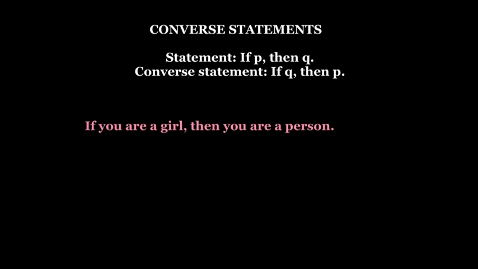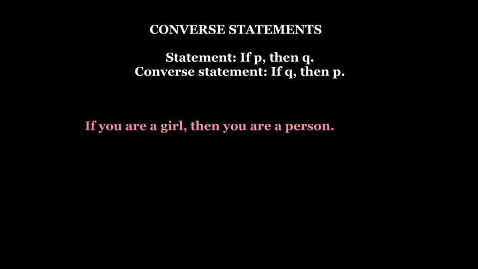In this video, I'm going to explain what a converse statement is and how to write one. So we can take the converse of conditional statements. A conditional statement looks like if something, which we're going to call P, then something else, which we'll call Q. So if we have a conditional statement that says if P then Q, then the converse statement says if Q then P. So what we're doing is we're switching the two if and then things.